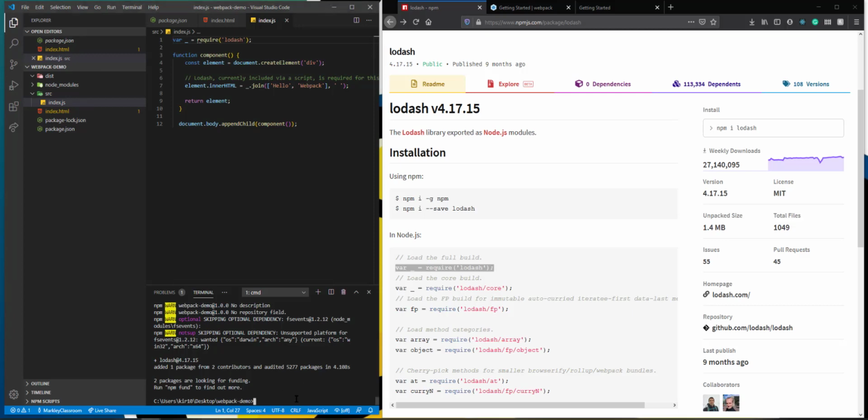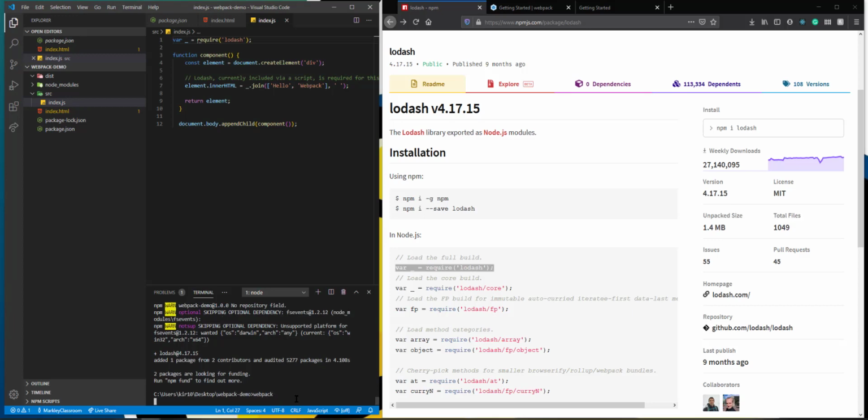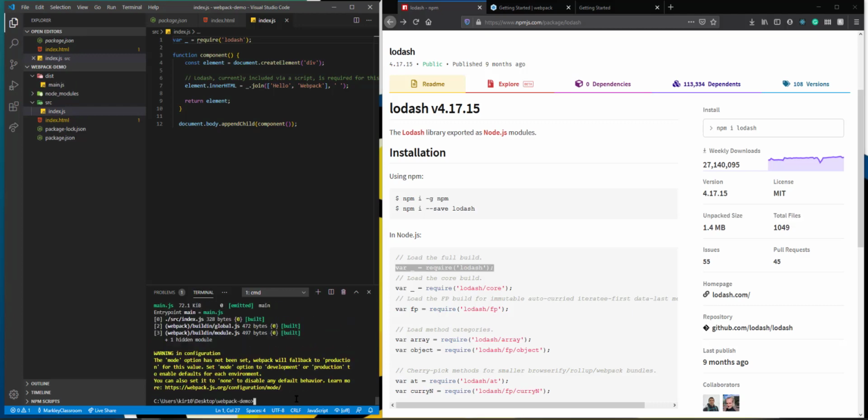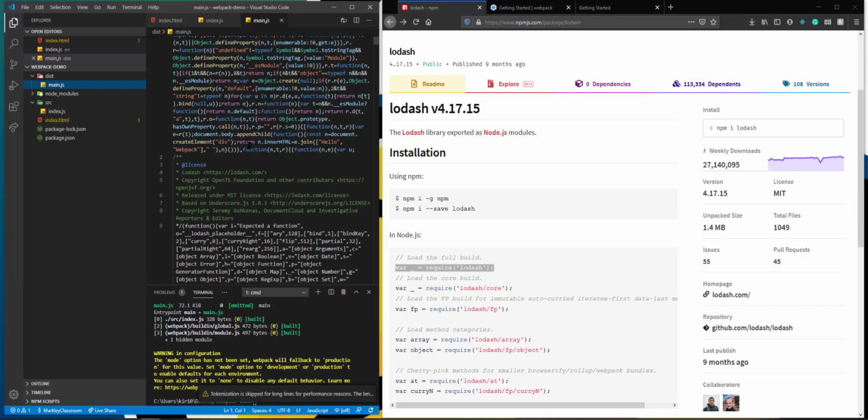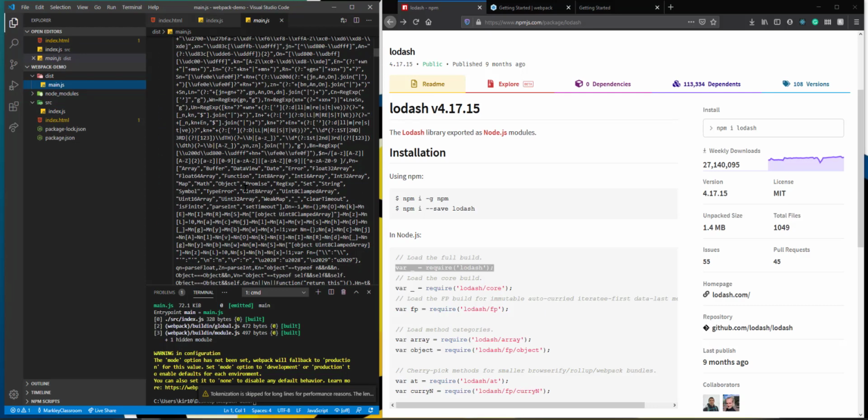All right, so the next thing we're going to do is run Webpack. And to do that, I just need to type in the word webpack. And what will happen is some things come up. Some warnings came up. I'm not going to worry about that right now. But what also happened was in the distribution folder, a main.js was put into it. And so what's happening is Webpack is compiling all of that code. It's grabbing all of that JavaScript for me, and it's putting it into this distribution folder into main. So now I don't have to be concerned about all of this. I just know that it's working.